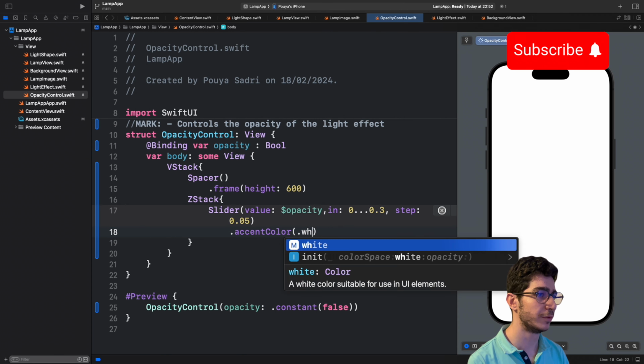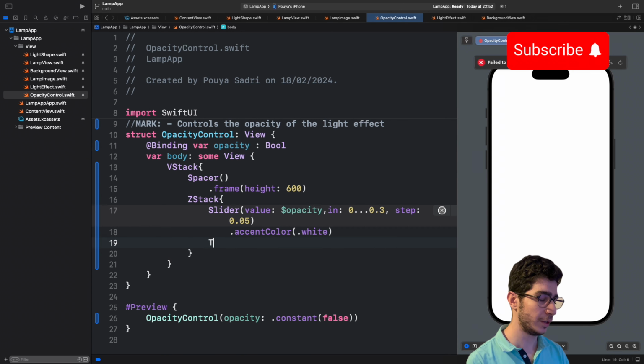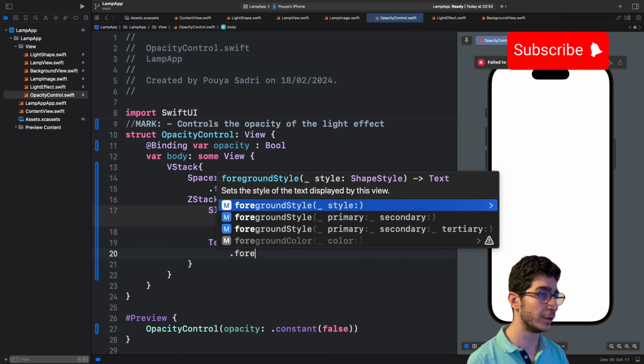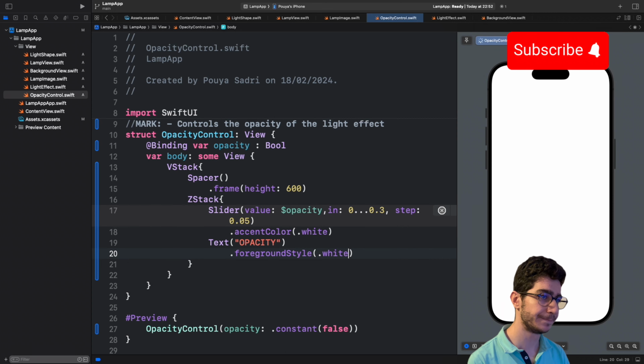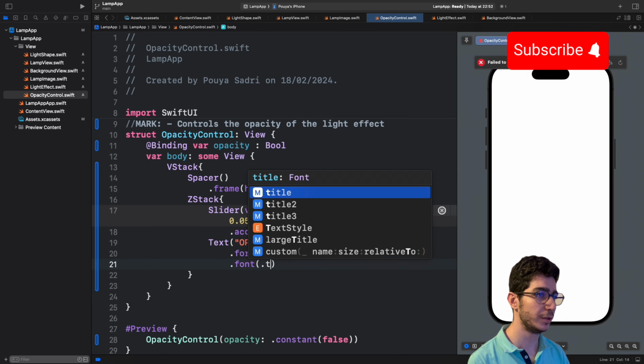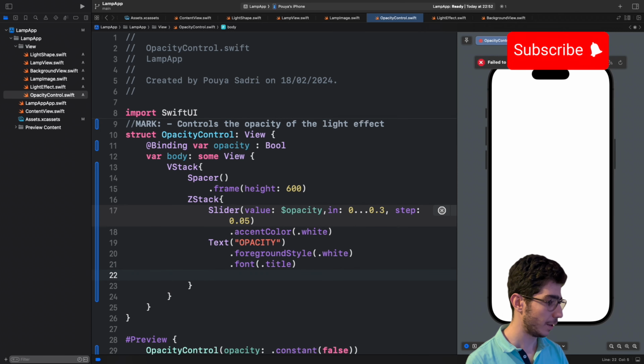and we have to pass white, and then we have to pass text here, and we say opacity capitalized, and we have the foreground color, foreground style dot white. And we have dot font would be dot title, and then we have the offset, and for the y we have 14.